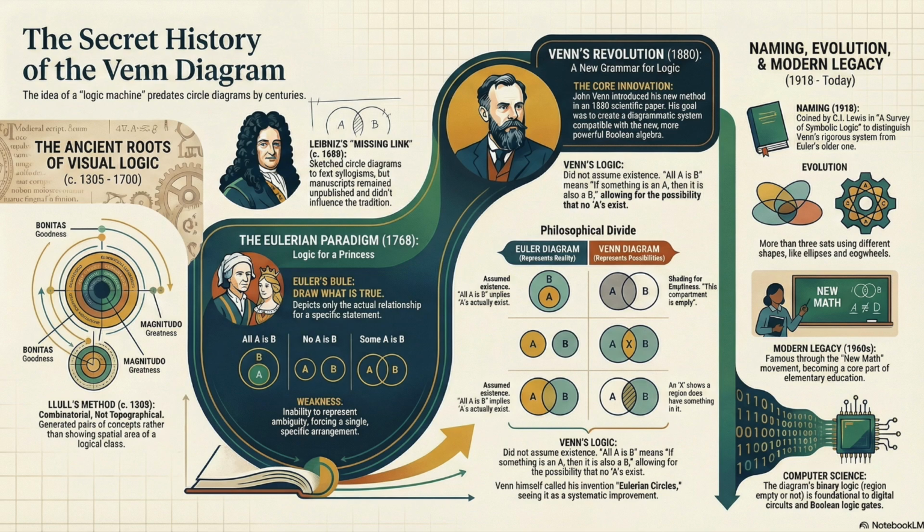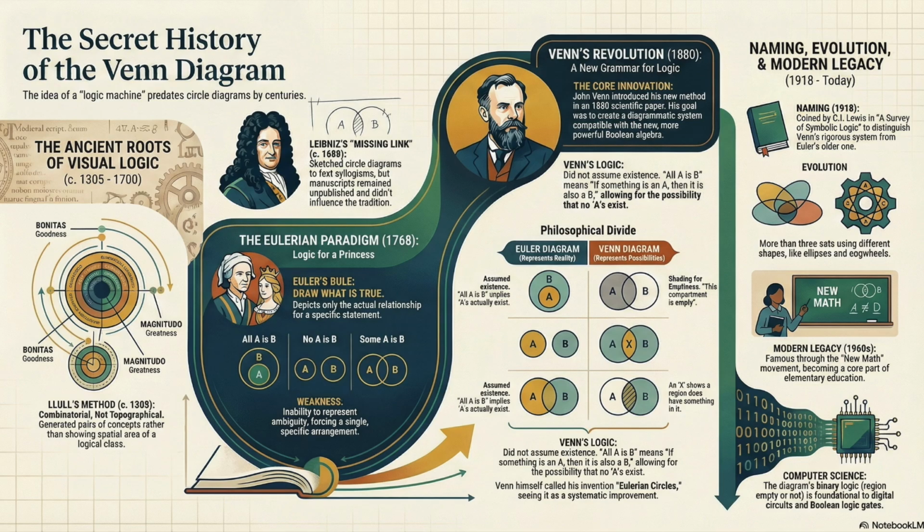John Venn, the man who performed the necessary algebraic overhaul, consistently refused to name the creation after himself. In his 1880 paper and his comprehensive 1881 book, Symbolic Logic, he explicitly referred to his creation as Eulerian circles. So he saw himself as a reformer, not an inventor of a whole new class of diagram. That's right. He viewed his work as the necessary completion of Euler's scheme, making the visual vocabulary that Euler established functional for the demands of Boolean algebra. He actually wrote, of these schemes, one only, viz. that commonly called Eulerian circles, has met with any general acceptance. He fully acknowledged Euler's priority in making the circle scheme famous.